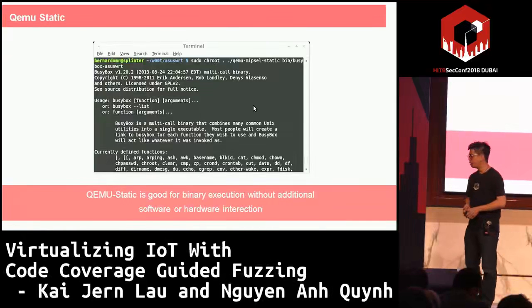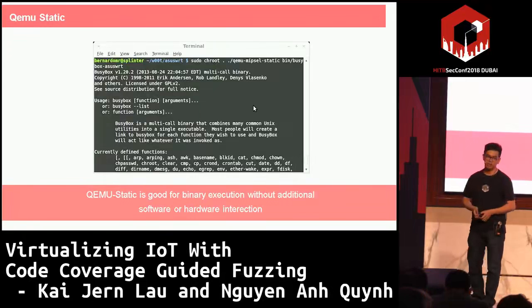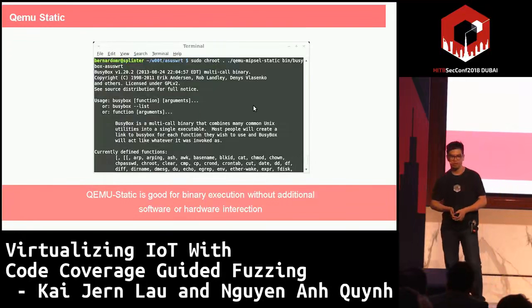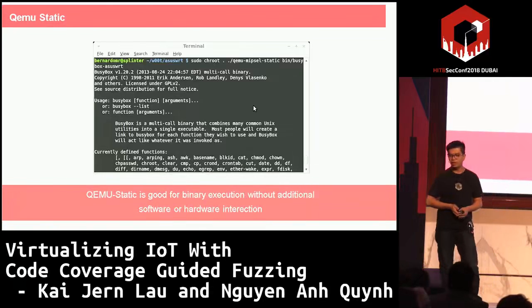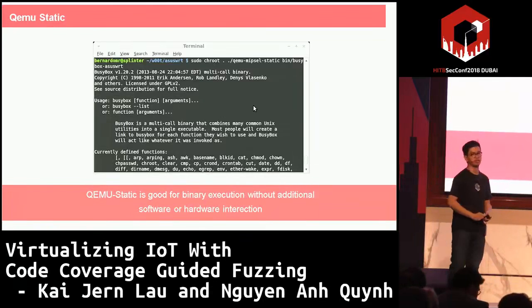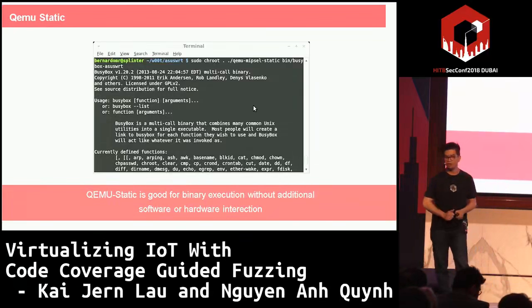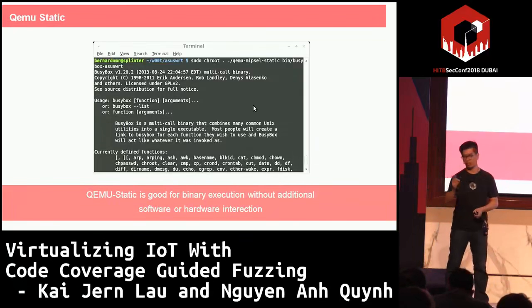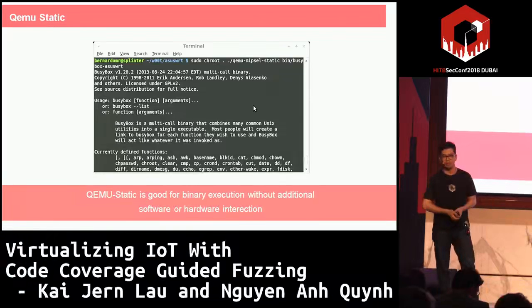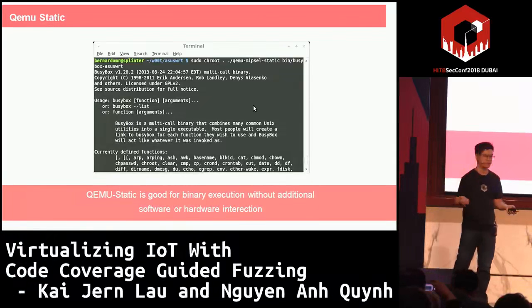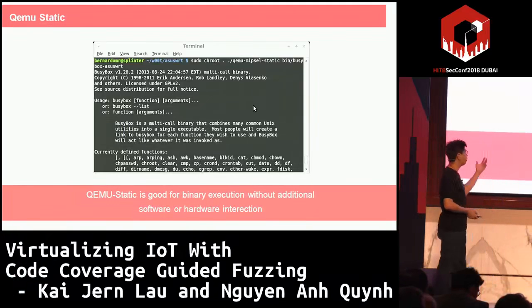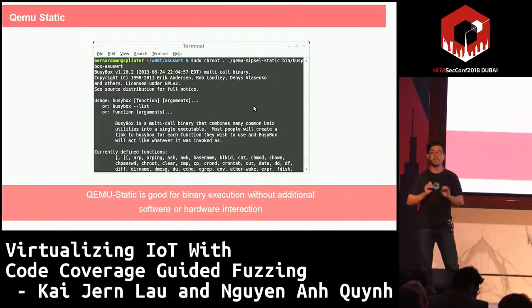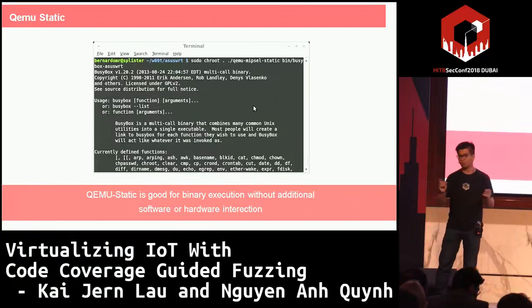We did a quick Google search. Okay, we are a bunch of lazy people. We don't write code before we do a quick search. We discovered that a lot of people, a lot of CTF challenges, when they receive an ARM challenge or a MIPS challenge, will run it with QEMU user mode or QEMU user static, as they call it. You can see this is how they run BusyBox together with a chroot. It's the easiest way to run a binary on a different architecture.